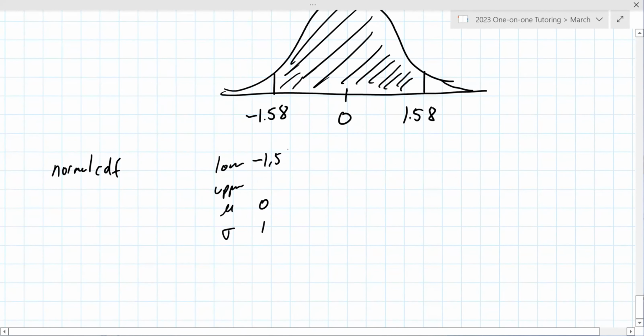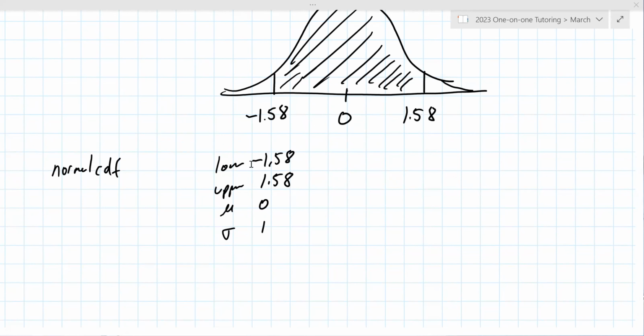Would the upper and lower both be negative? Now the calculator will tell you if you've done something wrong, it'll sometimes give you an error. So just go back and make sure you've put the right one in the right position, lower and upper. If you switch them, it won't give you the right answer. Okay, I did something wrong. Oh, so the lower, I can't do a negative sign? Oh, I know. Make sure it's the negative, not the subtraction operator. Yep, that's what I did. Okay, so 0.8859.